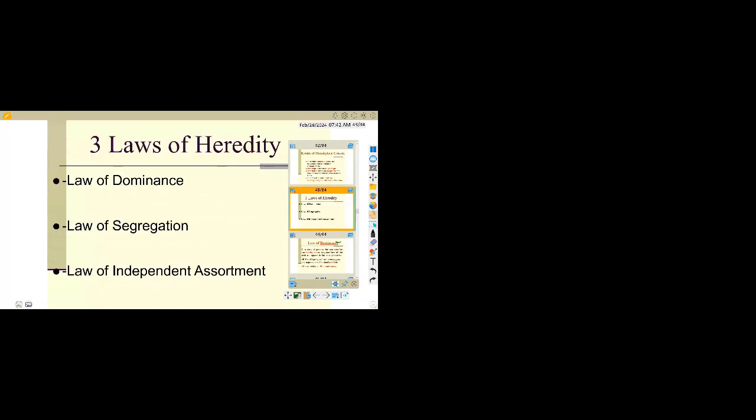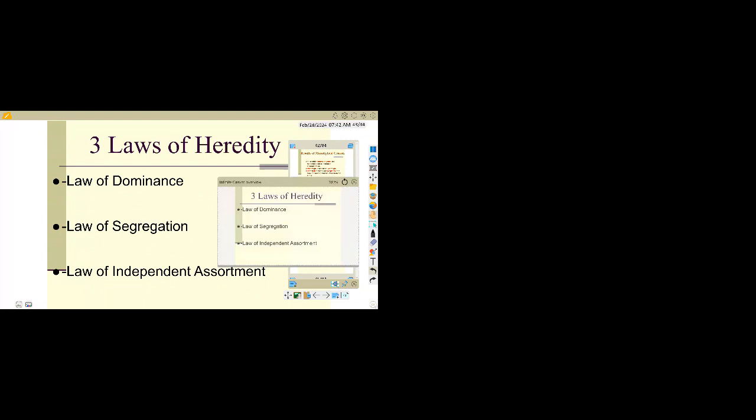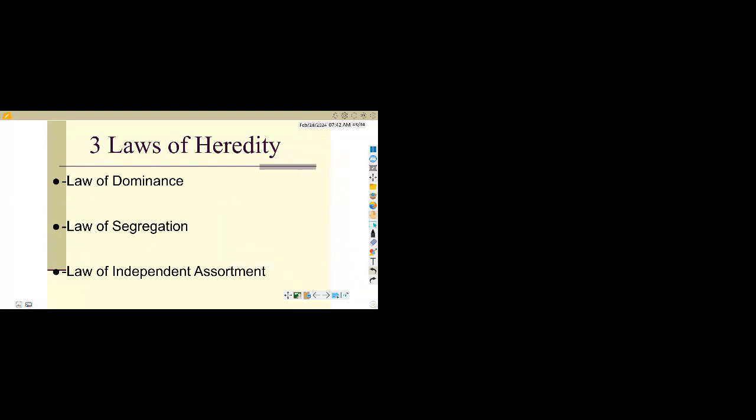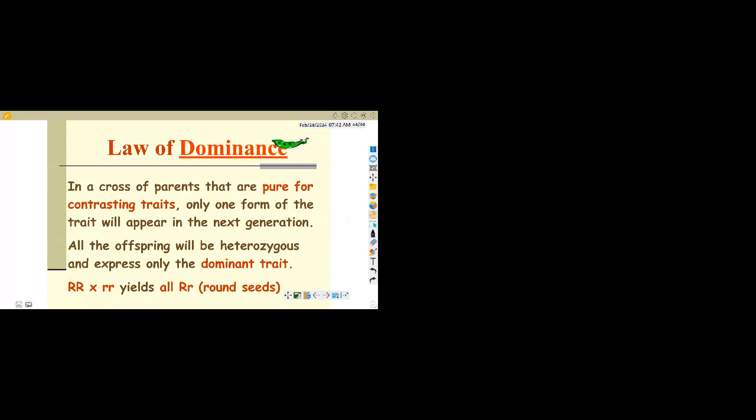Okay, let's skip to here we go. So these terms. We have 3 laws: the law of dominance, the law of segregation, and the law of independent assortment. Let's get these terms and this should be wrapped up. All right, the law of dominance. You don't even really have to write this down. This should just be brainless. The gene that is stronger is going to always dominate the recessive gene in simple crosses. We have not talked about the other types of crosses, which we're going to talk about later. But as far as what you need to know right now, big letter equals stronger trait. That means that gene is going to be what is seen whenever it's mixed with a recessive gene.